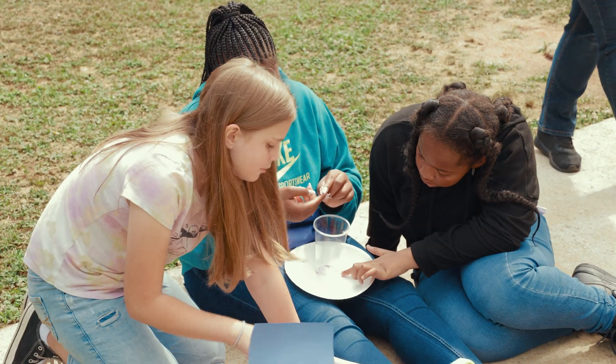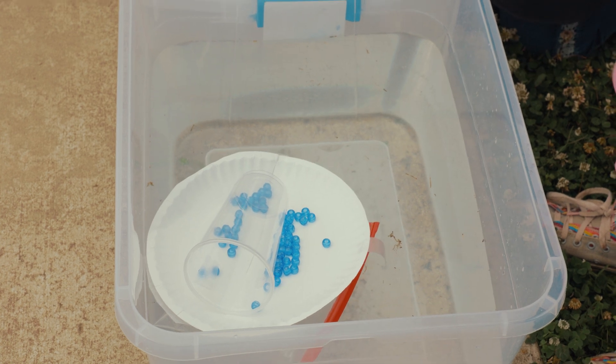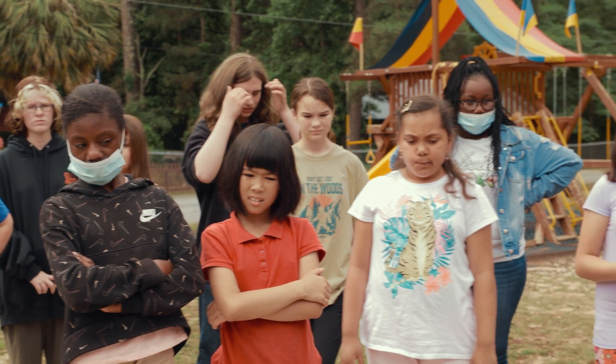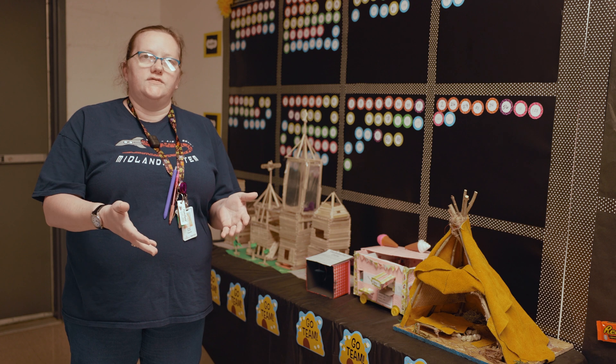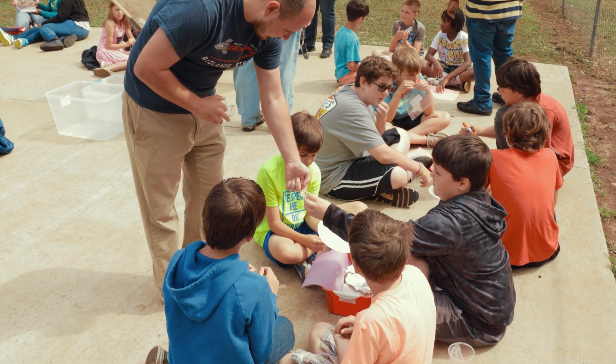Every student doesn't learn the same way. With our charter school, we get a little more leeway on how we teach things — our classes are smaller, and we can make sure students are getting what they need. School choice gives parents a choice of what they want, and when parents get to choose, they're more involved in what the kids do as well. So it's not only the teachers invested in the students, it's also the parents — we're both invested in getting the students exactly what they need.